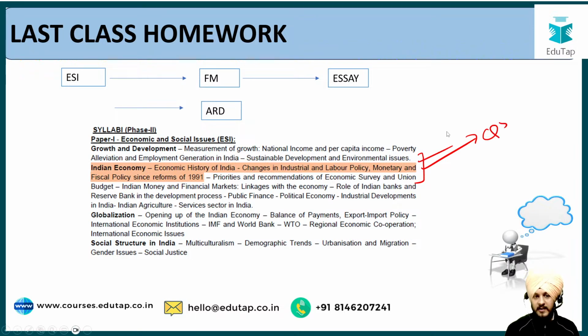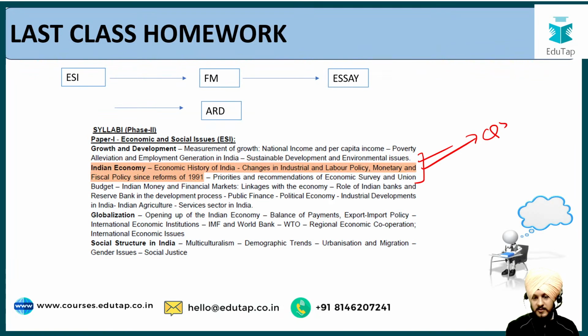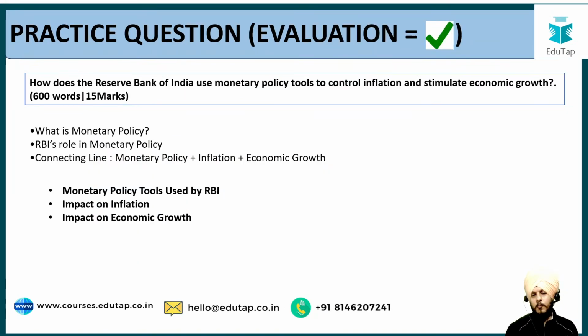That's how it works, and this is the question that I framed from the topic of changes in industrial policy, monetary and fiscal policy reforms. I framed the question from monetary policy. The reason is that this is an important topic, and in past years also RBI has asked questions from this topic multiple times. So what is the question? The question is, how does the RBI use monetary policy tools to control inflation and stimulate economic growth?